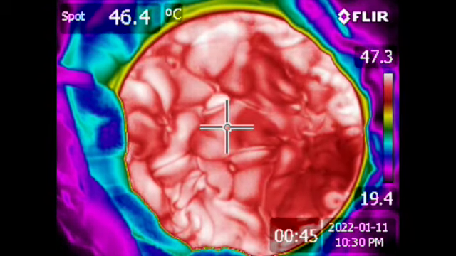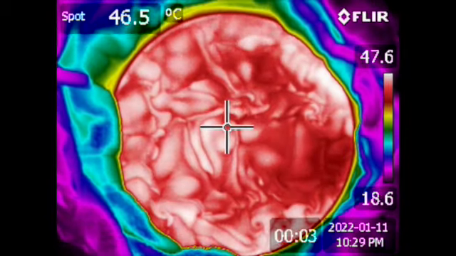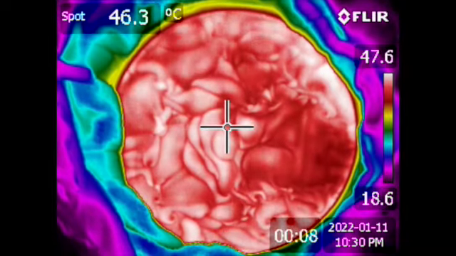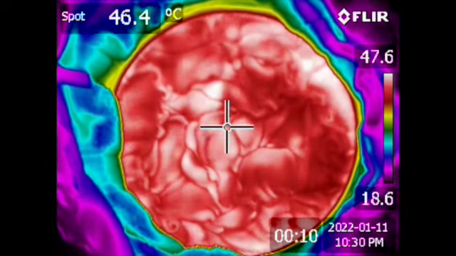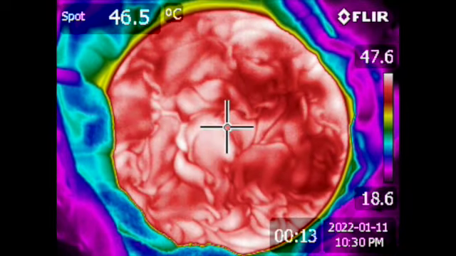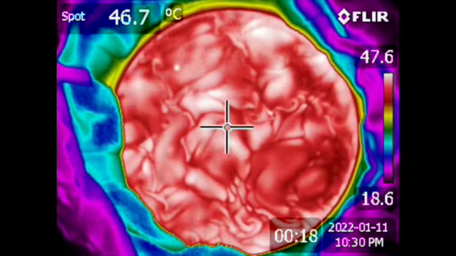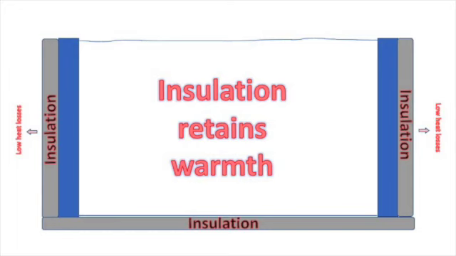So it appears that keeping the sides of the container warmer by wrapping them up results in much less cooling and therefore less convection currents. And that's a good result. And that makes sense, doesn't it? As we know that it's the temperature difference that drives the speed of the cooling. So with the insulation in place around the container, the temperature difference between the inside and outside of the container walls is a lot less. So less convection currents in the water is exactly what we'd hoped to see.